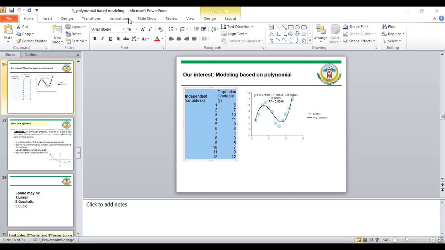So this is the linear equation for these points, and the R squared shows the error is too high. We wouldn't select this one.